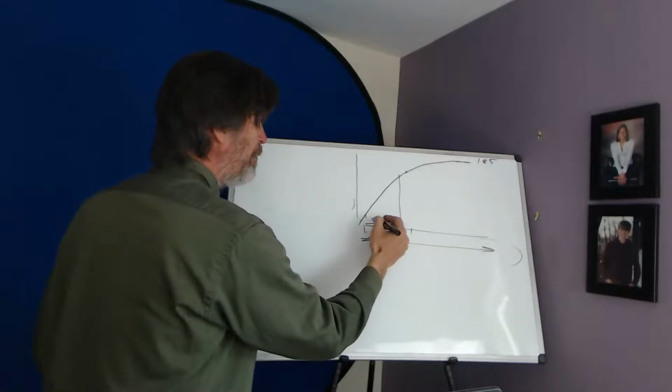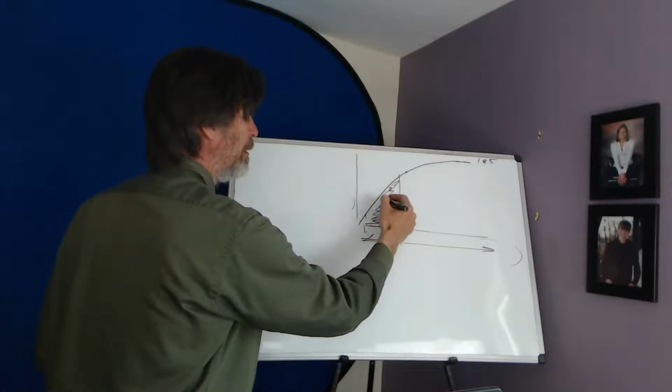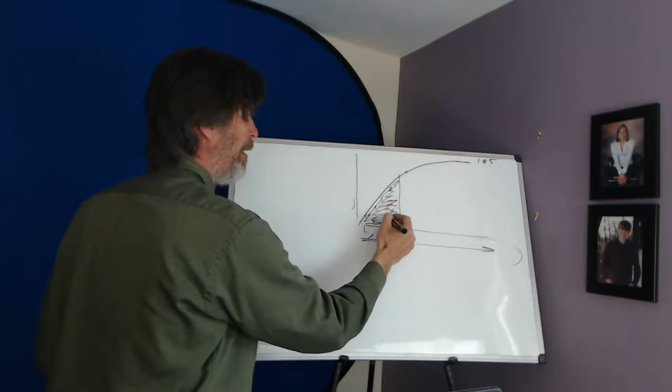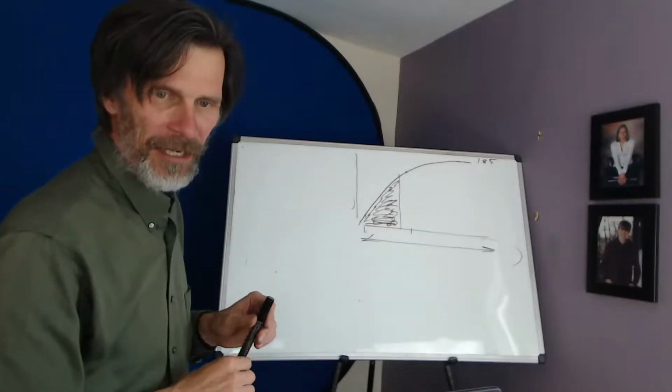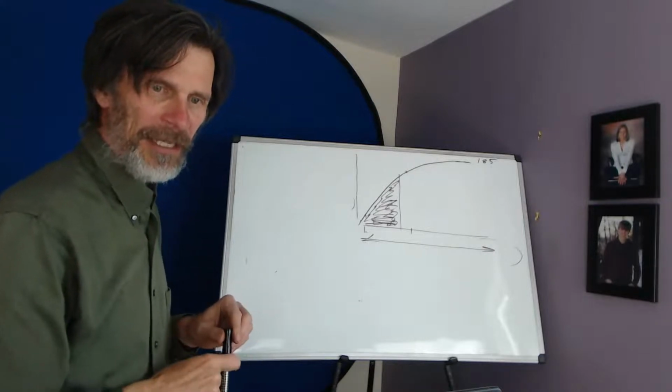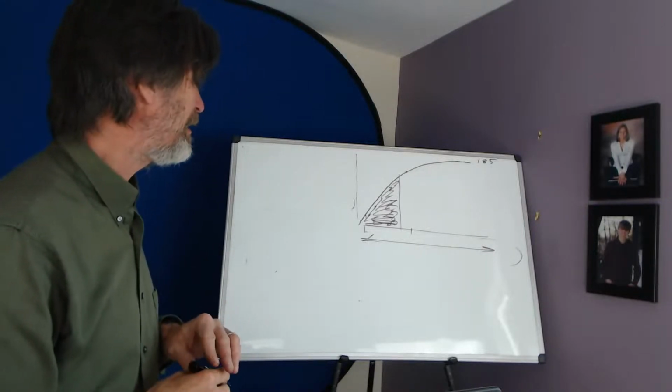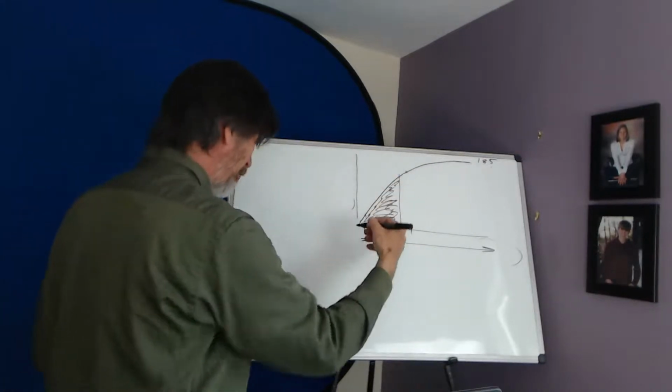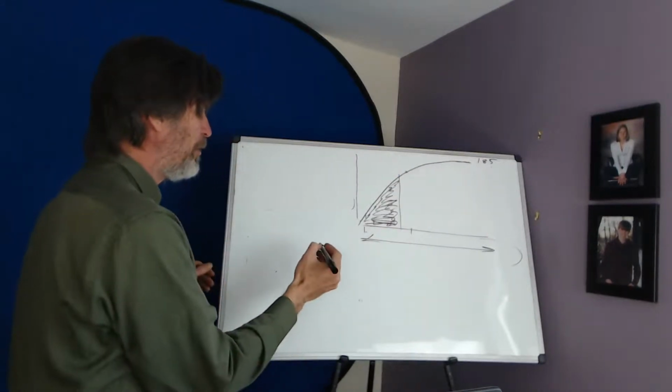So the area under that curve will be how far she went during the first 5 seconds. Using your counting skills or geometry, estimate that distance. So we need this area under the curve, and there's all sorts of ways you could do it.